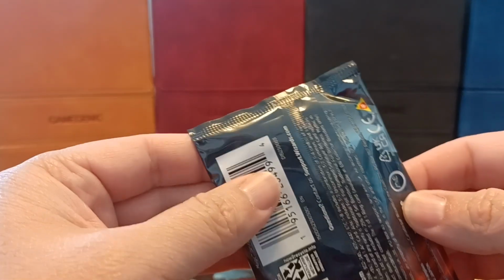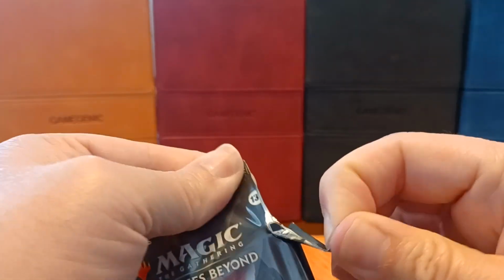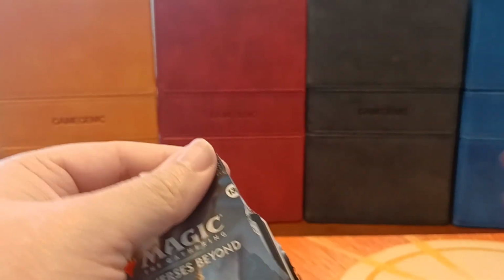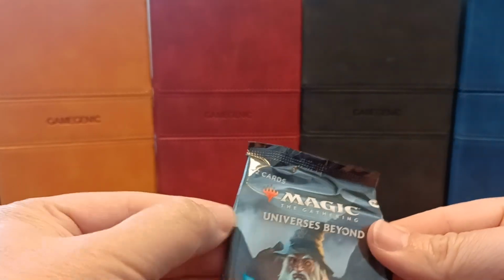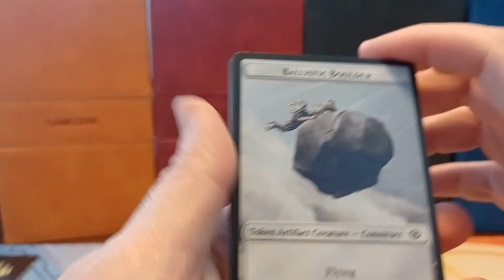And let's see what we get in this last one. I'm hoping for another Nazgul. Those aren't uncommon, but they are some of the higher priced cards in this set, because you can have 9 in your deck, and they have 9 different art styles, and they're all sold out on Card Kingdom.